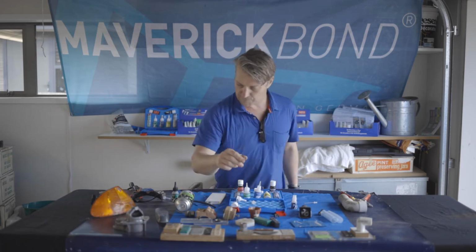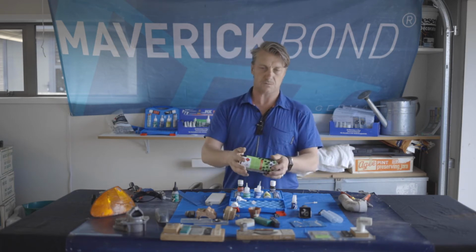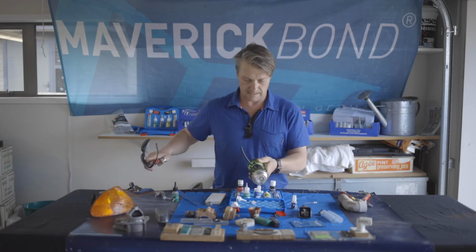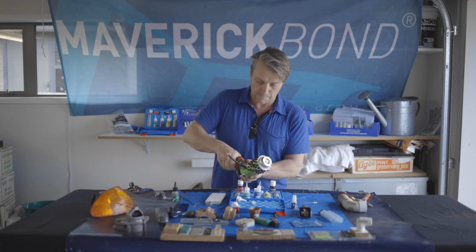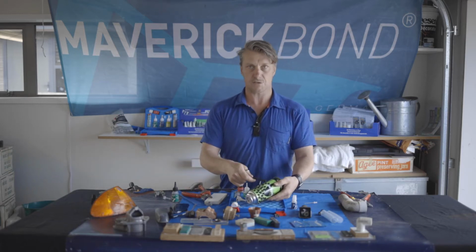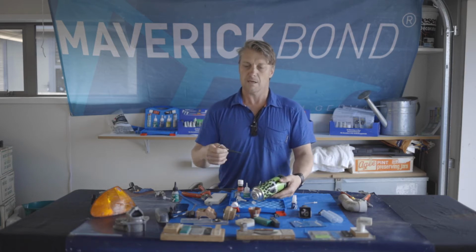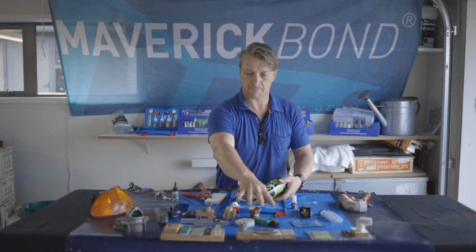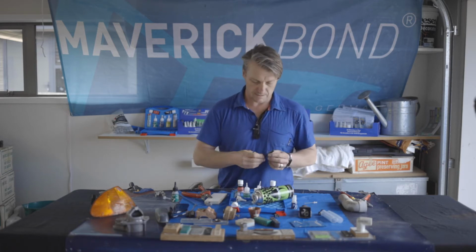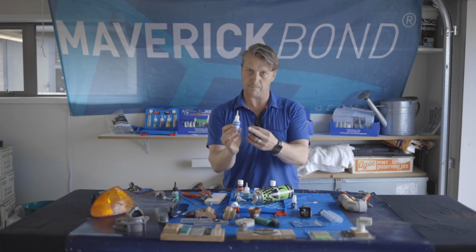All right, here's one for you. Now the last one, this is the hardest one to do, and this is why a lot of automotive engineers and stuff like that over in Europe use this glue. This is now rubber onto steel, soft onto hard. We call it a crossover or a difficult surfaces bond. So all these other materials up the front here, they're all those crossovers when you need to start getting really specialized glues. We're still just using the blue bottle Maverick Bond. Little drop of glue.